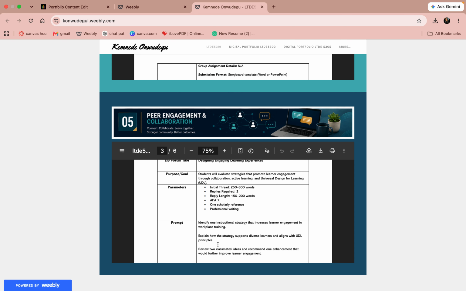I also learned that course design is never really finished. There will always be opportunities to gather feedback, make adjustments, and improve the learning experience along the way. The knowledge and skills I gained from creating this course are things I can see myself using beyond this class, especially as I continue moving into instructional design and learning and development. I feel much more confident in my ability to identify a learning need and intentionally develop an online learning experience around it.